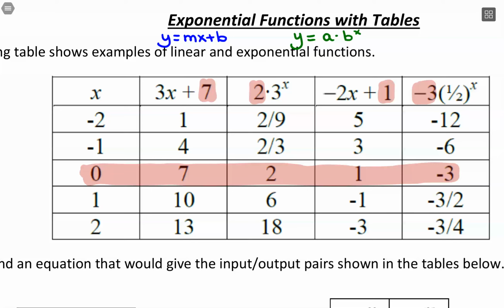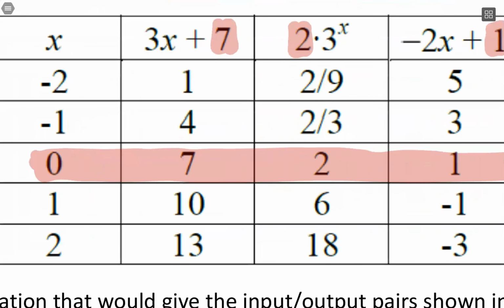Now let's talk about seeing our slope versus our growth factor for our functions. Something I want to notice is that with x, there's this nice change of just adding 1, adding 1, adding 1, adding 1. So with that, I don't need to worry too much about what's going on with x when I'm looking for these kinds of rates of change or factors of change. But we'll talk about down below when x has different kinds of changes going on and how that affects the function. But for now, x is all good.